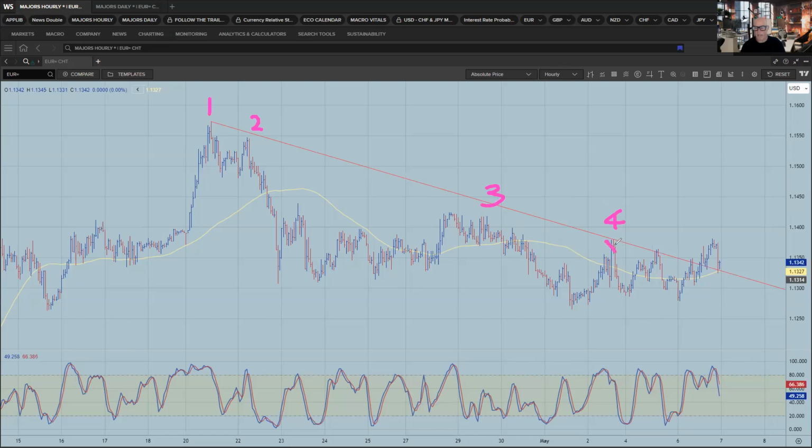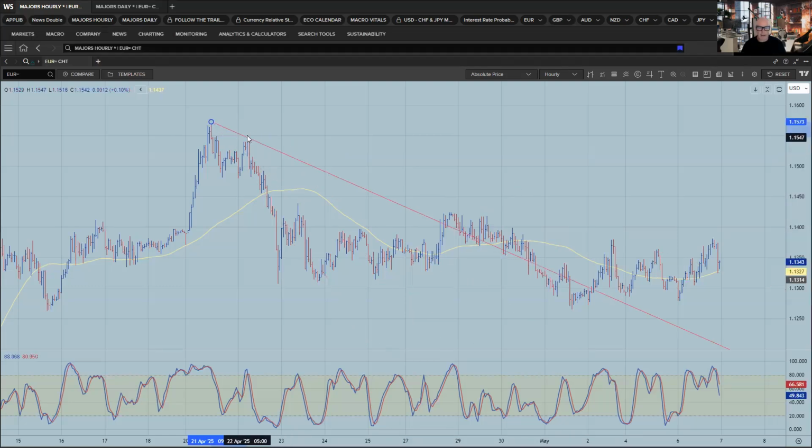Okay, so from that 4th touch, okay, as it gets close to the trend line, you can see the market is selling. And that continues until once again, there's a bit of a momentum shift and it takes out the stop losses again. Now, the key to this video is just understanding you need 3 touches to constitute a trend line. But I can tell you from my experience working at the banks and in the markets for 35 years, by the time it gets to the 3rd touch, the market is already anticipating the 3rd touch and they get very active.